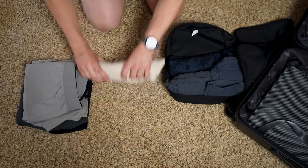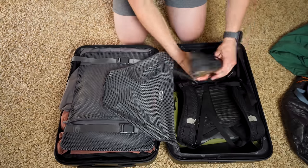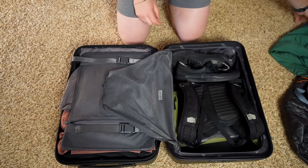We're talking about the art of strategic packing that will save you space, minimize wrinkles, and leave room for those souvenirs without incurring those pesky, overweight baggage fees. From selecting the right luggage to mastering folding, rolling, and organizing, you will learn to maximize every square inch of your suitcase, all while maintaining fresh and wrinkle-free outfits.